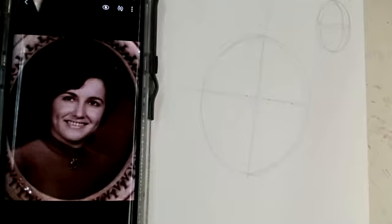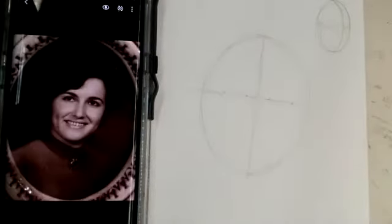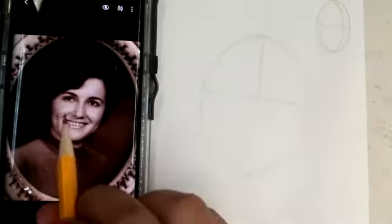Now the next step is going to look funny. However, when it comes to the next step, I need you guys to be aware that things like in the past, when we've drawn other stuff, they look a little funny at first. And then when we start bringing out the details, they start looking a lot better. So what I'm going to do at this point is I have to also figure out my tear duct.